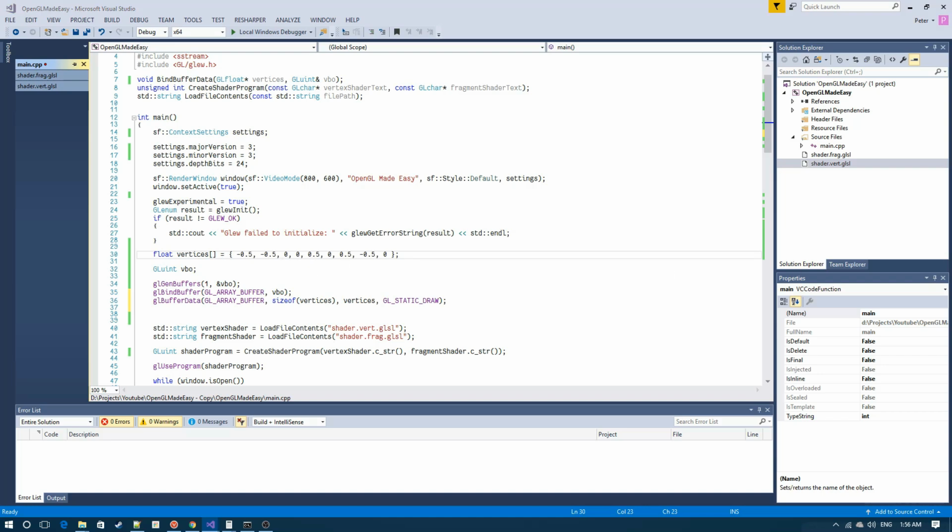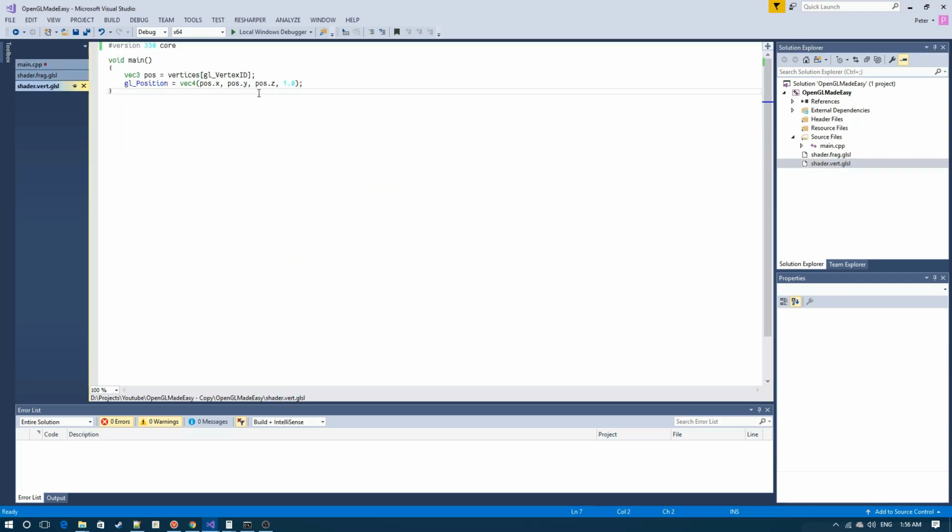So what we're going to do is go back to our vertex shader and do something that might look a bit weird, but I'll explain it in just a second. We're going to put layout, location equals 0, in vec3 position, and we can delete this right here. What's important to take from this is location equals 0. We're saying that this variable we've created is in storage location number 0. So whenever we reference storage location 0, we're saying that we want to input data into position.